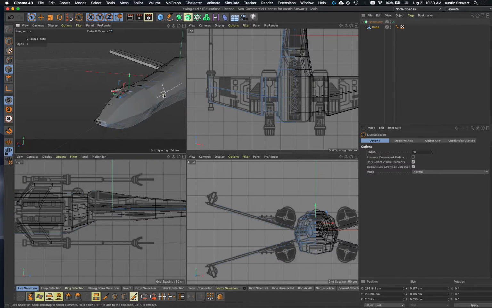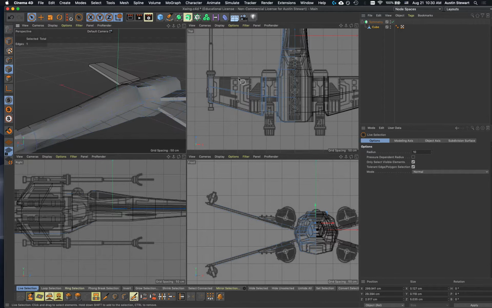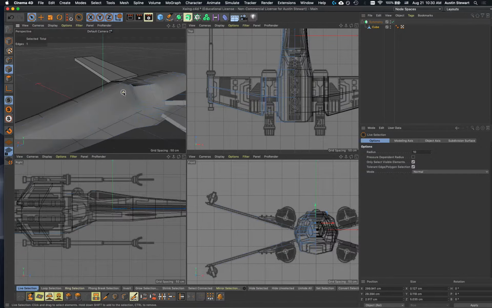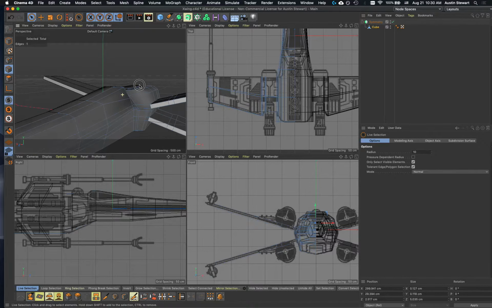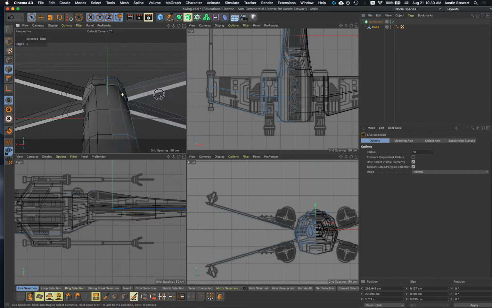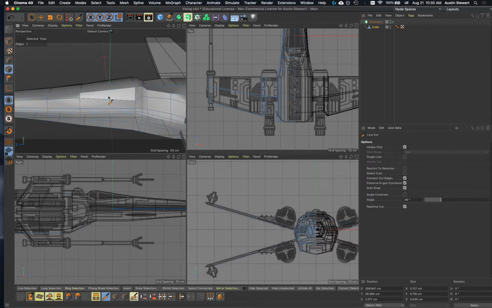So let's go ahead and add one more little detail. You know, there's a bunch of stuff if you look at some of the images, right? Even here, there's all of these things that you could pop up, pop down. There's a lot of detail that could be added to those wings with some geometry tweaks. So the other thing is that we need to make a few changes to the geometry here. And so I'm going to go ahead and use that same cut tool, right? So the knife tool. So I can go down and click on the knife down there, or I can hit the letter K once and then a second time.